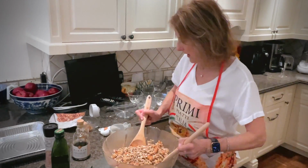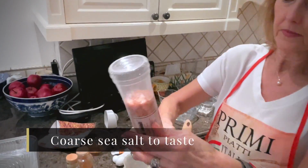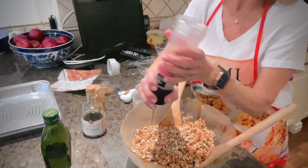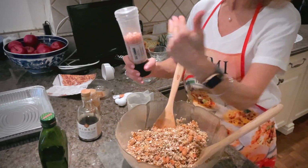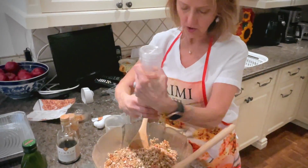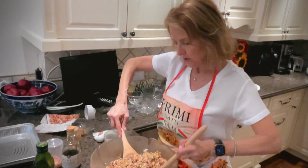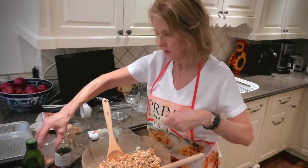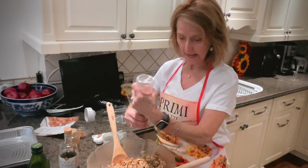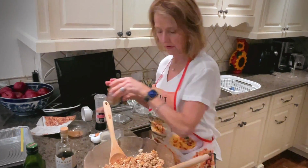So there's one thing that I'm going to add before we're ready to pop it in the oven. And this is coarse salt or sea salt. Believe it or not, the sea salt adds so much to the flavor against the olive oil and the sweetness of the syrup. And I'm just going like this a whole bunch of times. And then I'm going to do this again. And we're going to do one more little run of salt. A couple of twists like this, and we're just about done actually. See if there's anything else I want to add. Maybe a touch more cinnamon, but that's me, right?